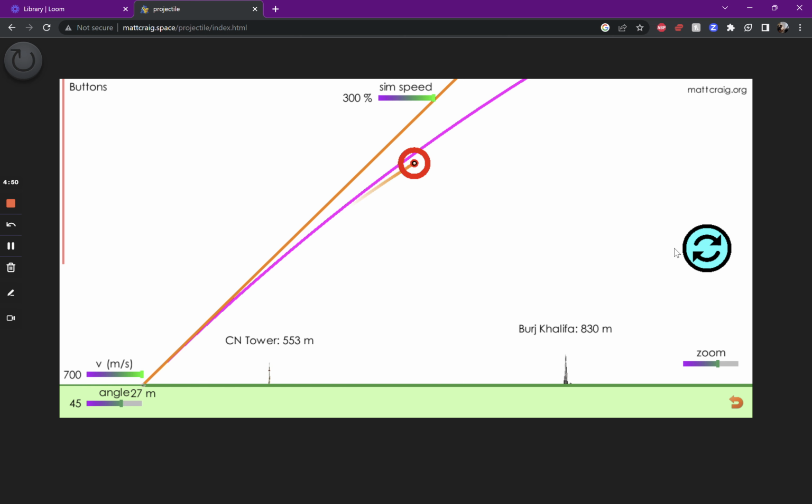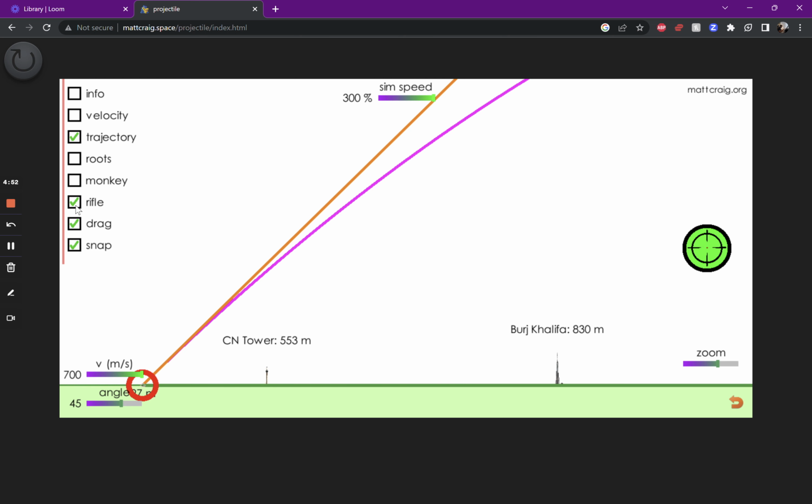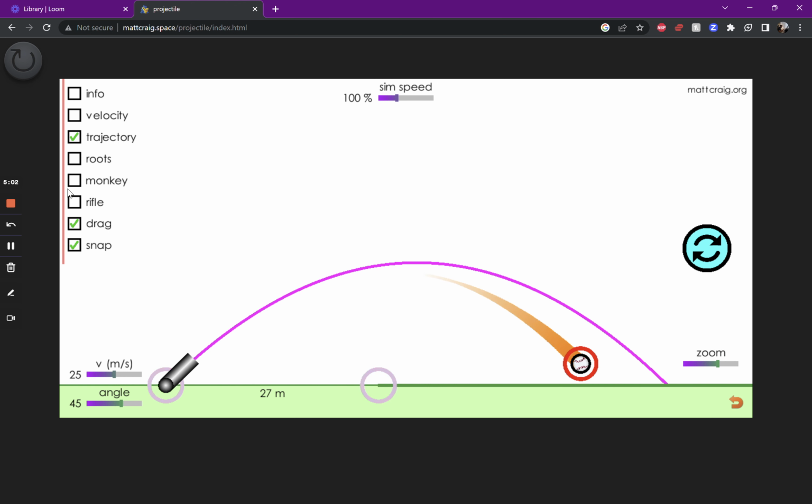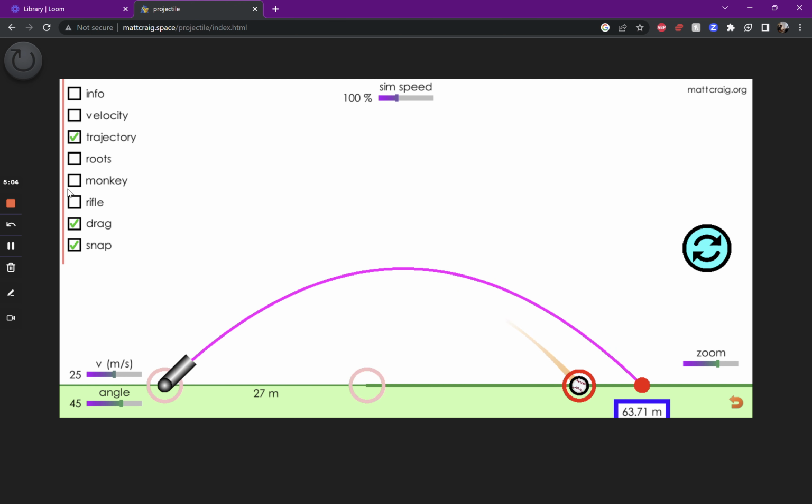and it will actually fall far short of where it would actually land. Perhaps you might want to show drag not in the rifle context, so you could just fire it in a regular parabola to see that it actually lands short of its target. And that is the projectile motion simulation. I hope you enjoy.